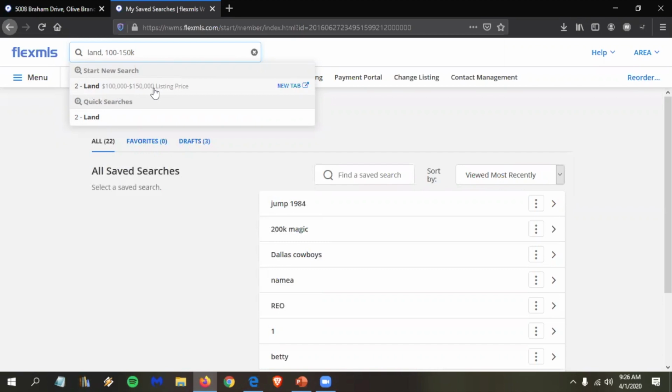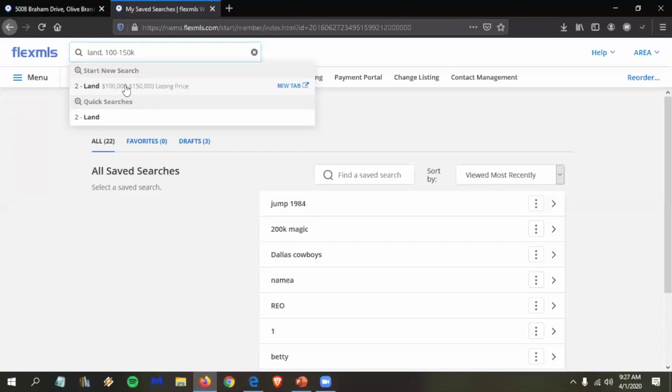A lot of the searching we're going to be doing is for things like I mentioned before. You're at that kitchen counter at an open house, someone comes in, and they may not even be interested in that property, but they want to talk to you, the expert, and say, hey, what's going on in this area for land, or this price range? Maybe you only have a couple minutes to work with them. So you do a search really quickly, you can save that search, and you can email those listings. It takes you a couple minutes, and you've got a prospective client right there by using the system efficiently.